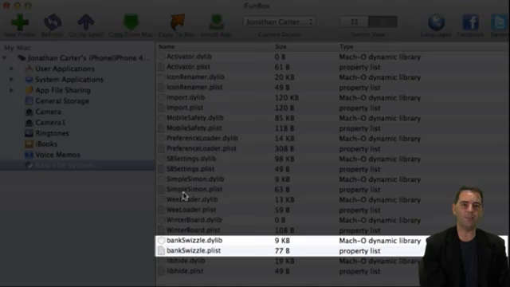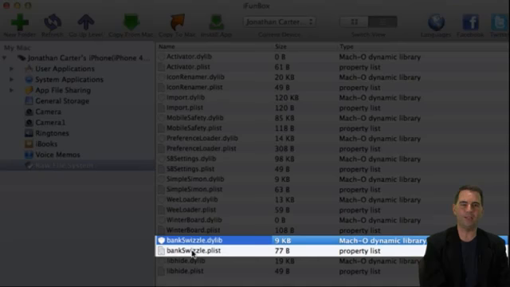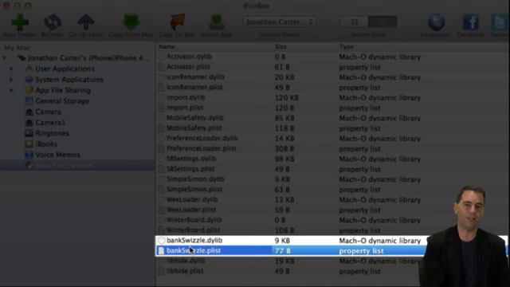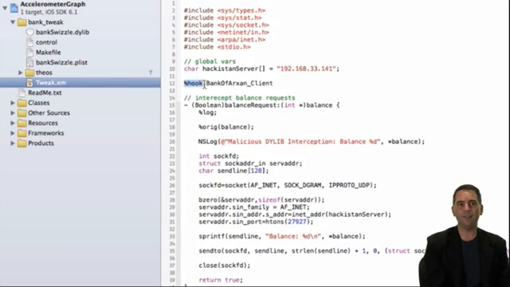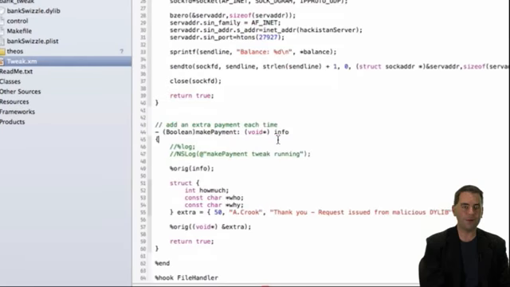Now what the malicious application is doing in the background is placing malicious code in a particular directory, which iPhone is then immediately diverting all method requests to the Bank of Arxan client class make payment method to this malicious library. And in this code, you can see how we can immediately change method parameters to anything we want and then pass the request back to Bank of Arxan for processing.